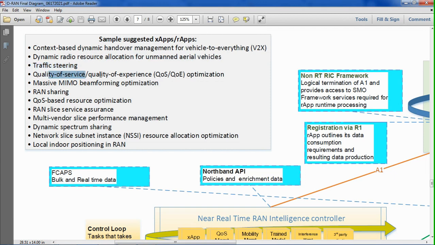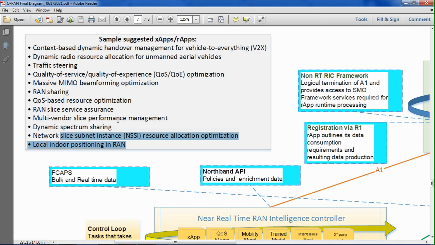Traffic steering, quality of service and quality of experience, QoS, QoE optimization. Massive MIMO beamforming optimization, RAN sharing, QoS-based resource optimization, RAN slice service assurance, multi-vendor slice performance management, dynamic spectrum sharing, and network slice subnet instance, NSSI resource allocation optimization, and local indoor positioning in RAN.